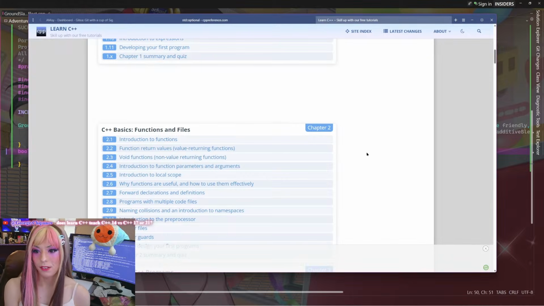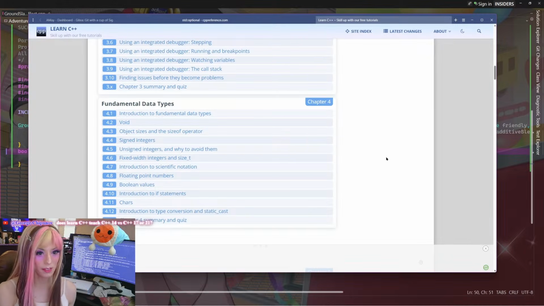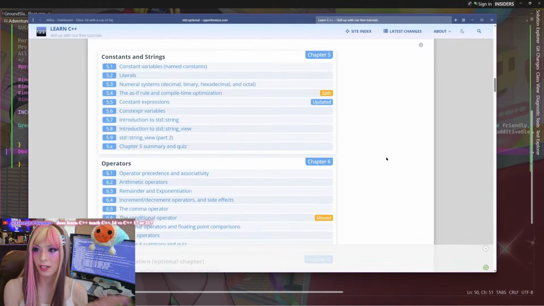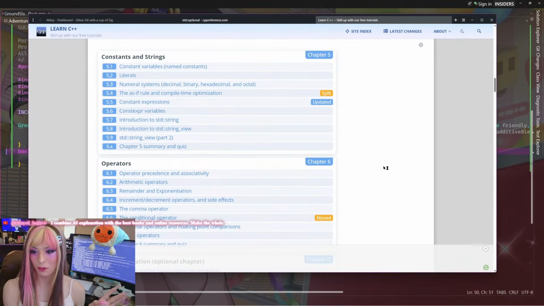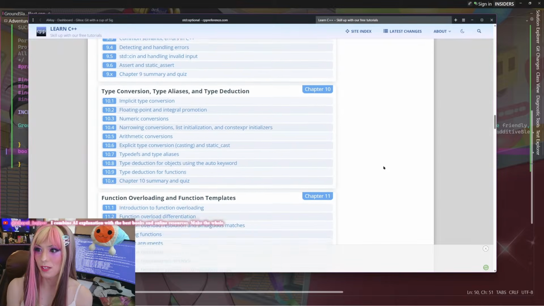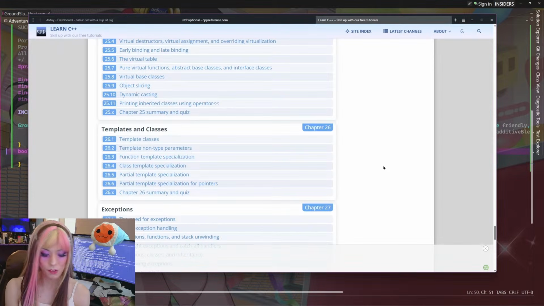It does. Oh wait, you said which does it choose? It kind of does everything. One cool thing the author does is they constantly revise everything. You can see they add in this updated tag whenever they do new updates. So this is like live. They constantly update this stuff. You can even see the latest changes page that just shows what articles they change over time. I would say it incorporates even new topics in C++23 and even, I think, starting to make sections for C++26.